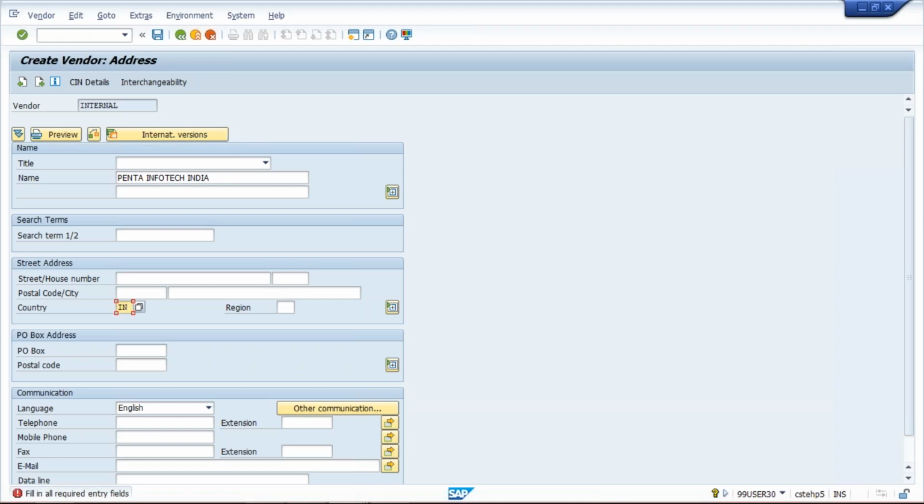So here I am going to give only the things which are required; the remaining address and other things I'll not specify right now. I've left it knowingly, because once I teach you guys the automatic payment program, I have to show you certain real-time errors, how these errors appear and what the solutions are. Even if you have not filled in the street details, some error will appear, so I have kept it blank right now. I have just given the required details: the vendor name and country code, that's it. Press enter.